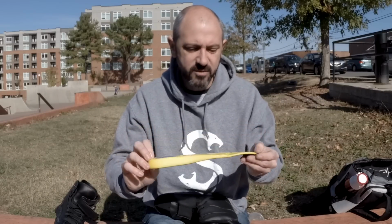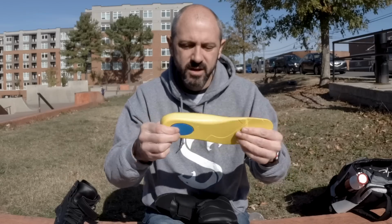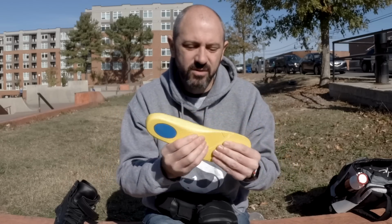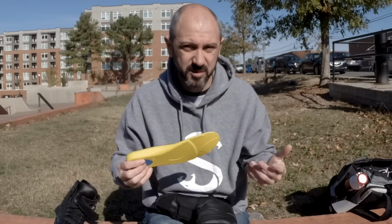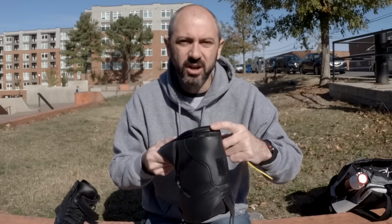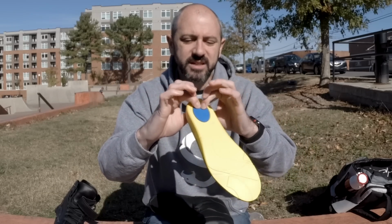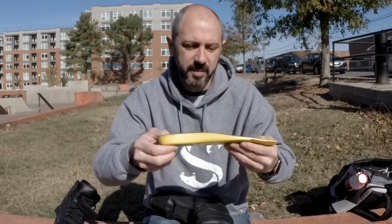This thing I think was a Jug brand insole. It has a little bit of a shock absorber back here. It's actually pretty thick. So I'm a little worried that this skate's gonna feel very far forward lean. I might be taking out this embedded shock absorber because I feel like this is plenty of shock. I don't know how many millimeters this is, but it's a pretty thick and beefy shock absorber back here.